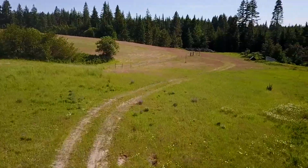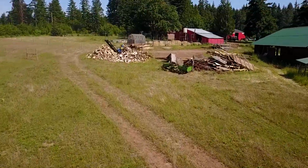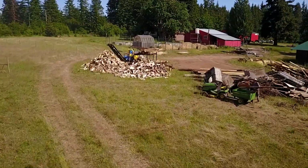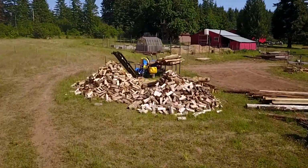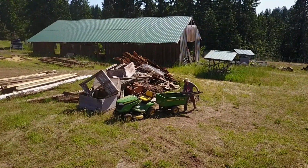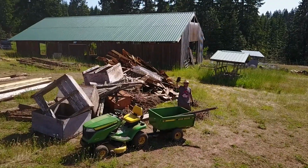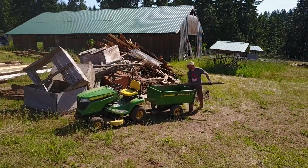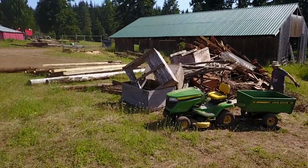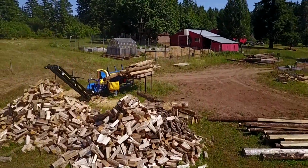And let me fast forward you up to Mrs. W's garden. Up here to the big barn. Now, don't hate for all of the piles of mess. Brian and I, this has all been generated out of cleaning up the big barn right there. All right, wave to Brian there. I guess he's seen the drone. So he is repairing some of the fence posts up front there that were taken out by the snowplow.